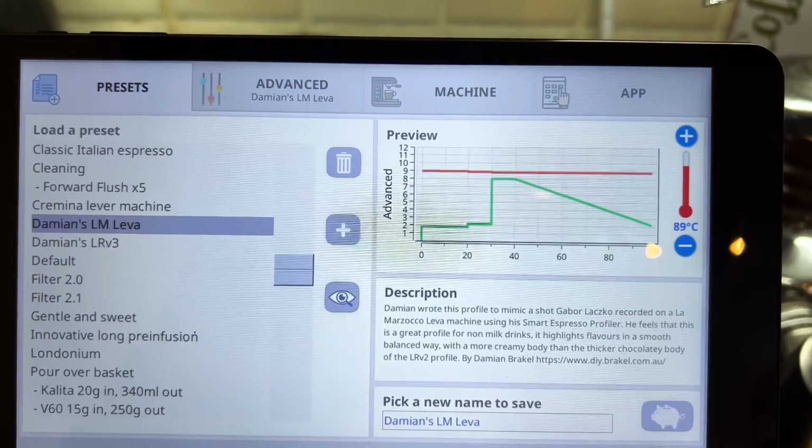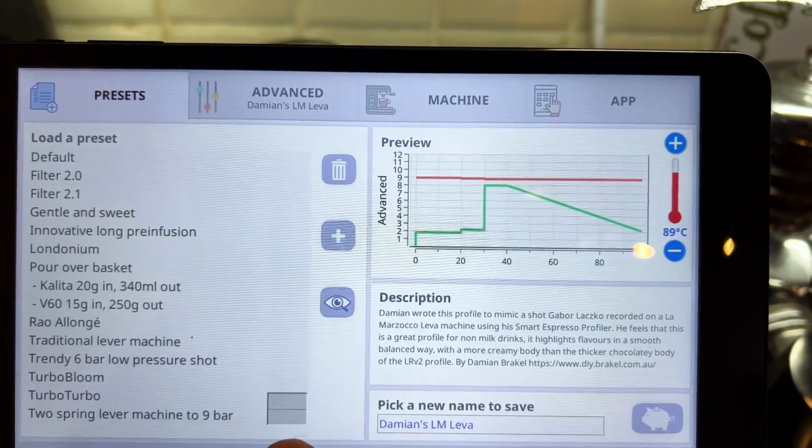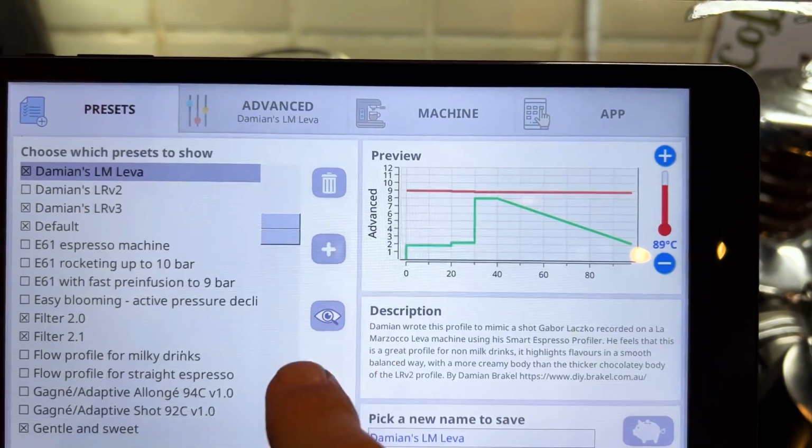There are plenty of profiles to choose from, and they keep adding new profiles and improving the previous ones. I haven't done it yet, but you can even program your own profiles. So this machine is never boring. You keep discovering new things all the time. If you look on YouTube for videos about the profiles, there are not that many. And why? Because nobody really knows how the perfect shot should look.